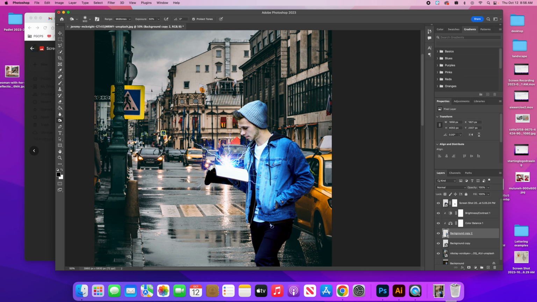So you don't want to go too crazy with it though. I'm going to undo this a little bit. It's really easy to go super crazy with it, because if I keep going like this and this, it's going to get super dark and it's going to look very unnatural. So just something to keep in mind when you're using the dodge and burn tool, and so it's not that extreme, you can also change the opacity. If you go a little crazy with it, you can lower the opacity and it'll just go back to the original.